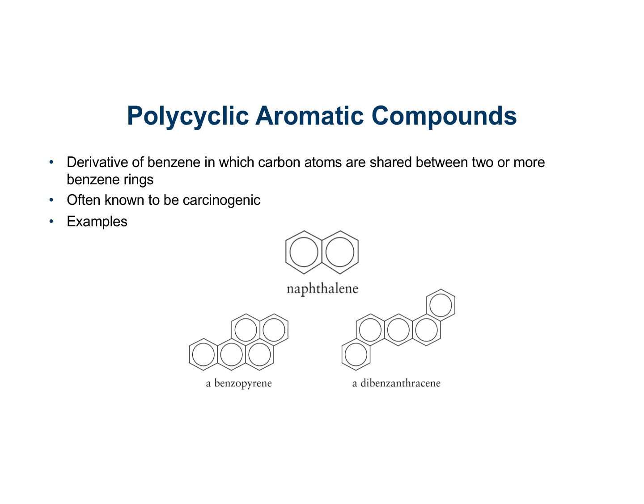Now, one of the derivatives of aromatic compounds are called polycyclic aromatic compounds. These are just where you have carbon atoms that are shared between 2 or more benzene rings, and so they form these linked rings just like this. So some examples here are naphthalene, which was the original active ingredient in mothballs, so it's responsible for that mothball smell.